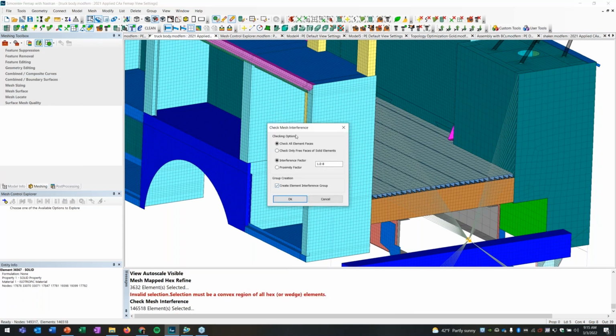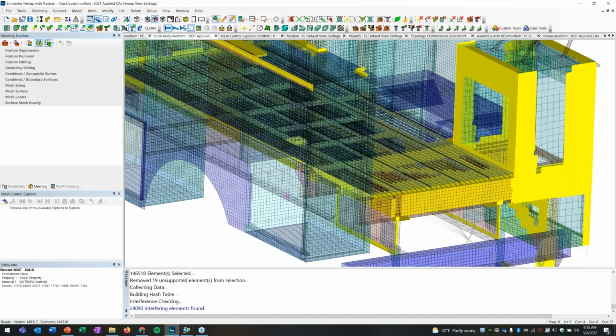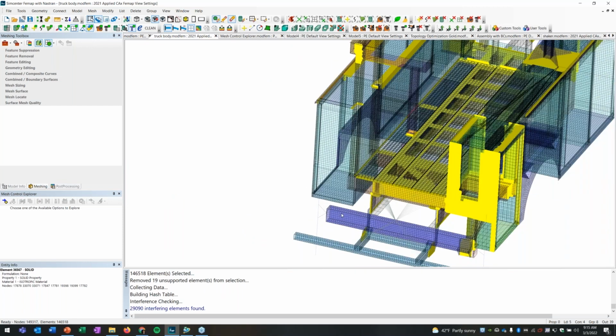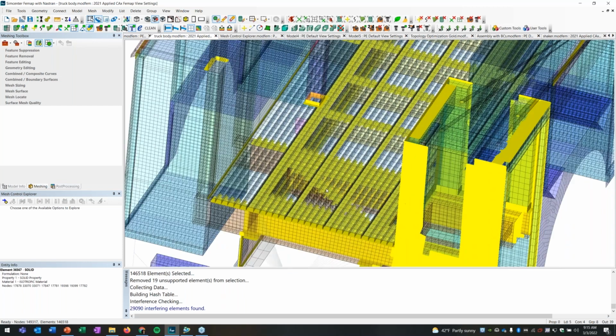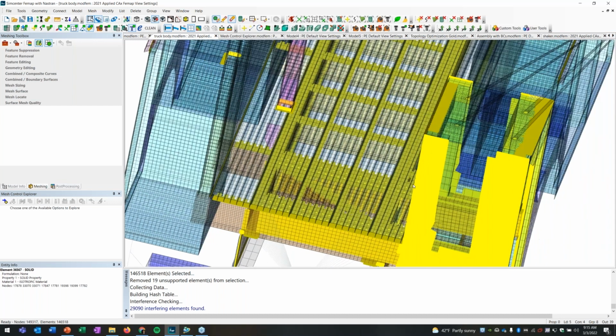We can create a group. I'm just going to go with my default settings, and it's going to check the model. It's going to build a group of all the elements that have interference, and then it'll also highlight here. So you can see some proximity where my floor is sitting on the subframe.